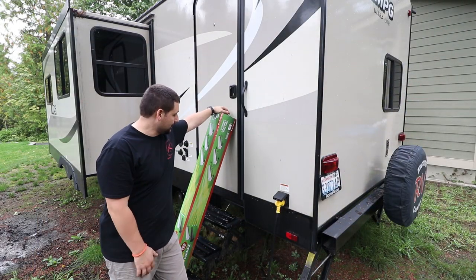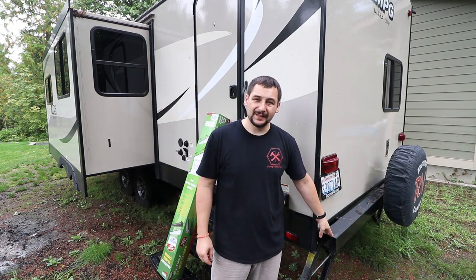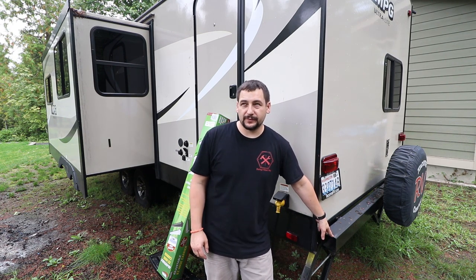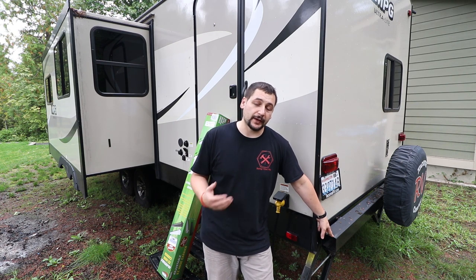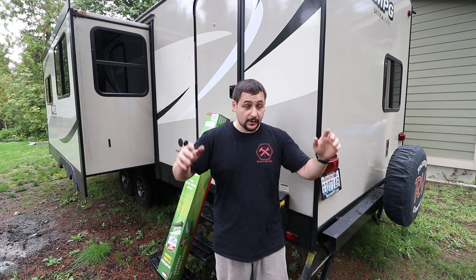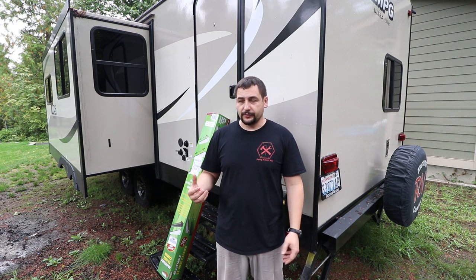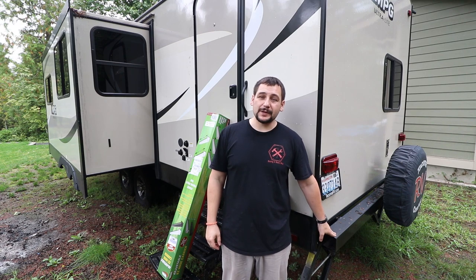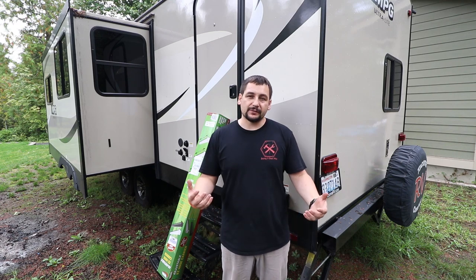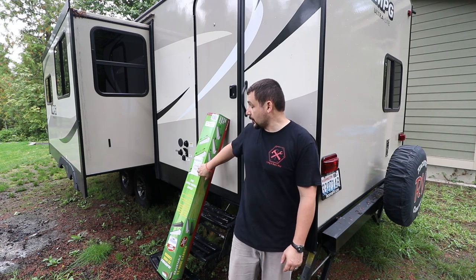One of the upgrades we're going to make is this adjustable easy hose carrier. My bumper is designed to have our sewer hoses in it. It worked okay for the first four or five times, but on maybe the fifth or sixth time going down the freeway, the cap came off and the hose was dangling out on the freeway. Some guy drove up to my window yelling at me, so I had to pull over and take the hoses out — not very fun. By the time we got to the campsite, the other cap on the other end had come off also. Because of that, I'm going to install this hose keeper instead.